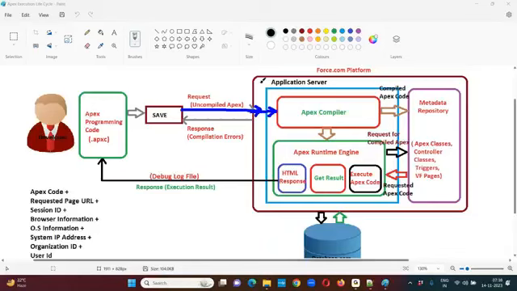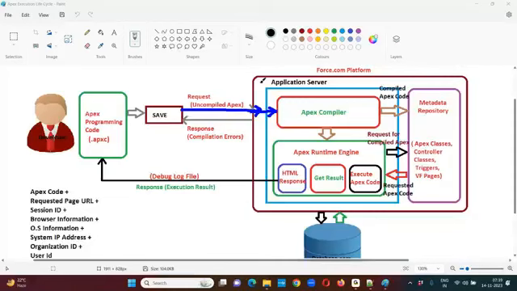So what exactly is the Apex compiler? Basically, the Apex compiler is going to take care of compiling your code. Compiling the code means it will check syntax line by line. Whatever code you have prepared, whatever logic you have written, it will check whether we have any syntactical mistakes or not. Is the logic correct or not? These statements have been prepared based on the rules, principles, standards and guidelines of the Apex programming language or not. It will verify all these things.